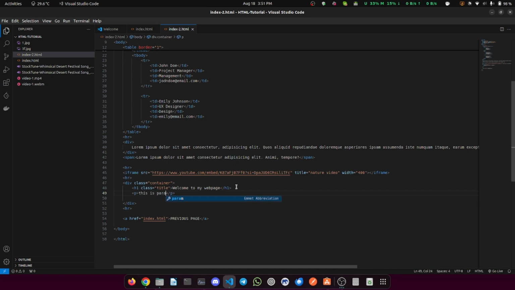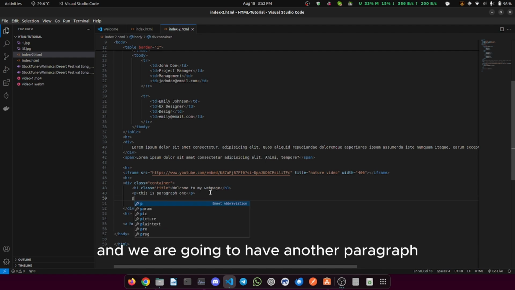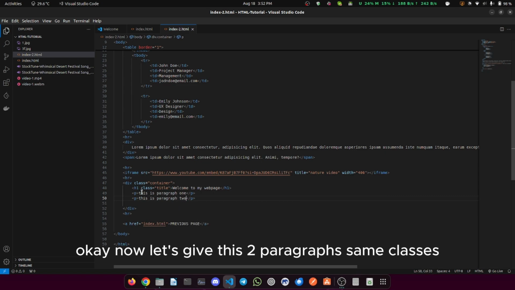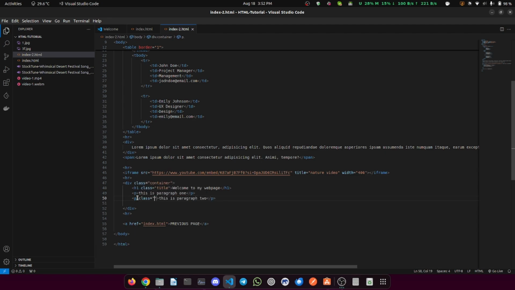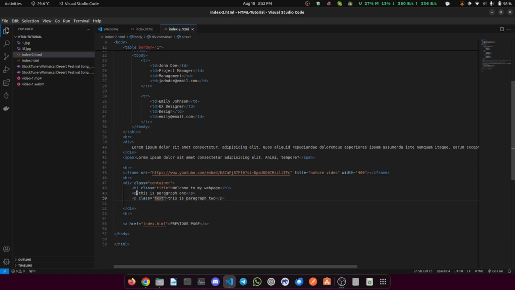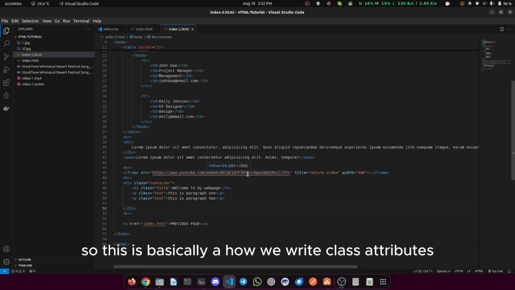This is paragraph 1, and we are going to have another paragraph. Now let's give these two paragraphs the same class. What should I name them? Just name them text.